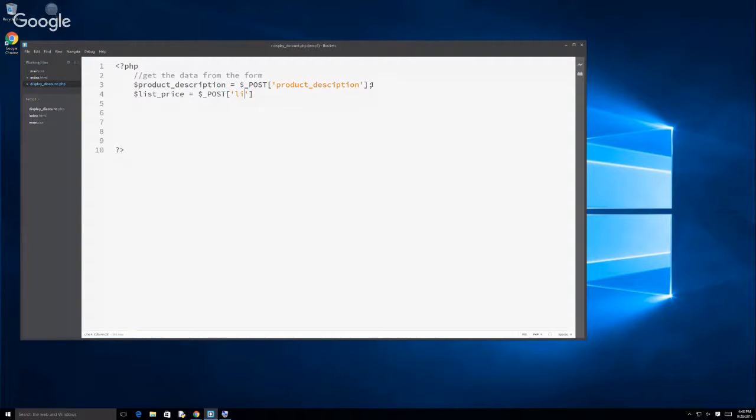All right, so this was the list price. And the last one was the discount percent, and it's $_POST discount percent.